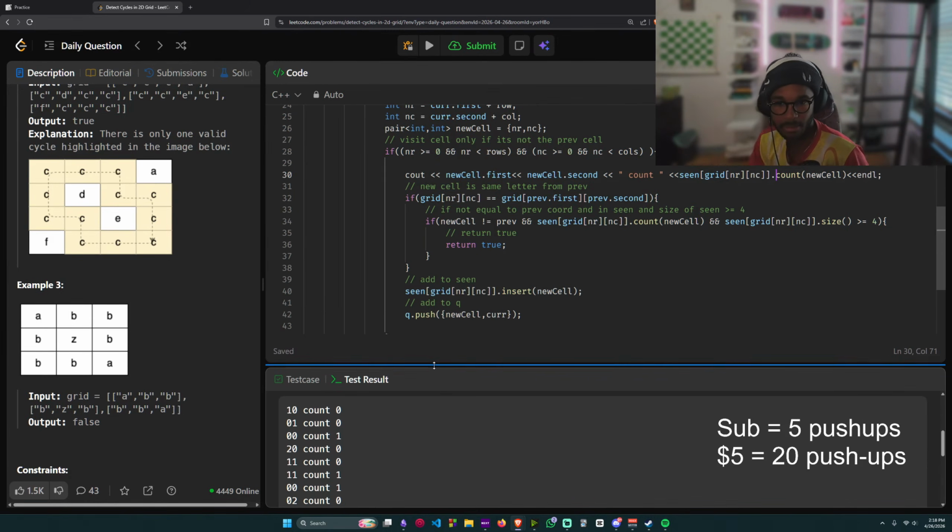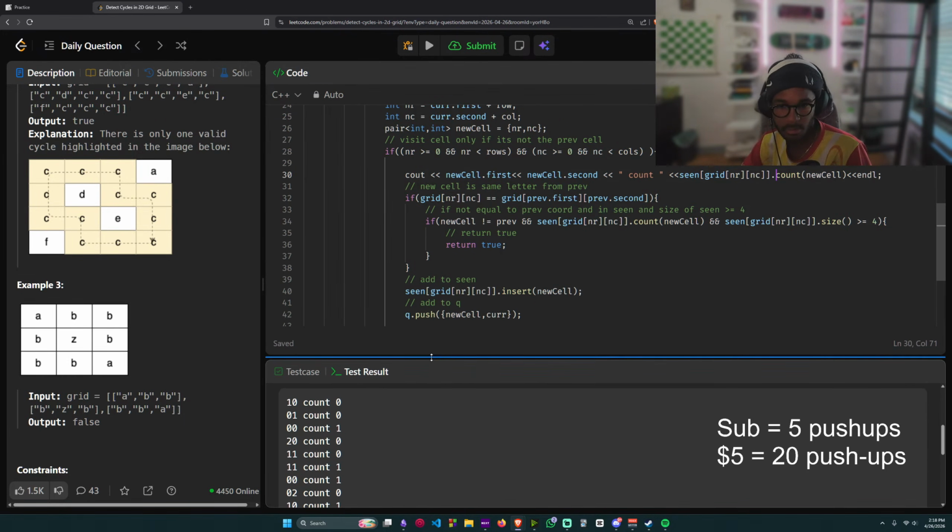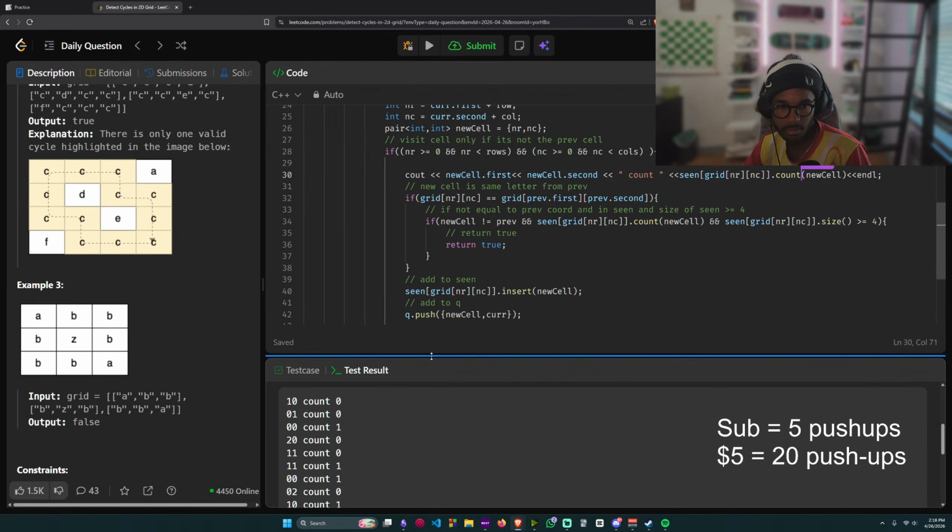So it's not adding to the set. Wait a second. We need to count how much is in this scene right here, this set right here. Now I don't know the syntax of count at all.